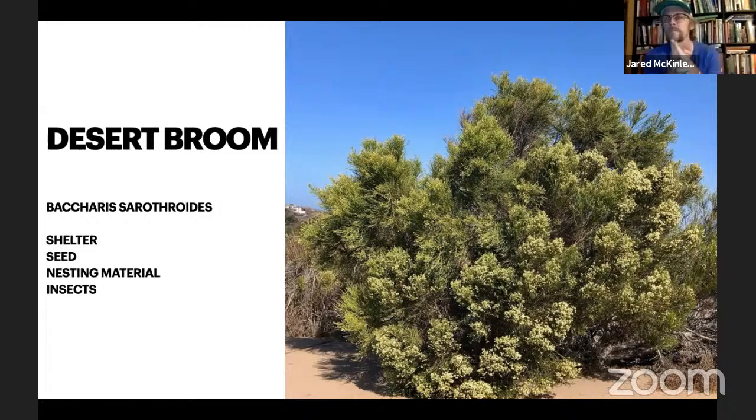It is one of the most nectar-rich plants that you can find, and because of that, it attracts all kinds of insects and thus all kinds of birds. And as we talked about, it also provides nesting material, especially the females. These are dioecious, meaning there are males and females. At the nursery, we don't sell a female. I'm not really morally opposed to it, but I think people might show up with pitchforks if we sold a female plant. But it's a great plant, and if you just get on top of those seedlings soon enough, they're easy to pull up. But if you miss it for too long, then yeah, you're going to have a big old shrub.